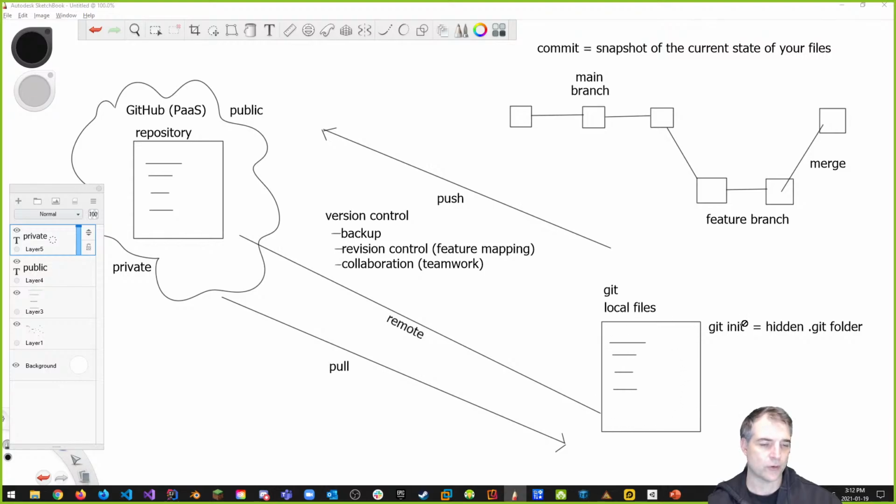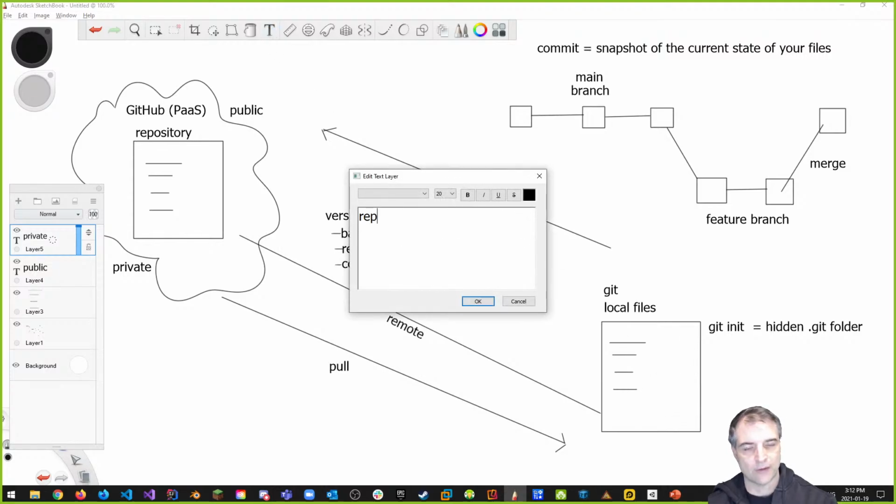Whenever we initialize a repository, no matter what kind of tool you're using, whether it's GitKraken or SourceTree or GitHub Desktop or whatever you're going to use, in the background it creates this hidden .git folder, and we just did it with Visual Studio. This is where your repository is being tracked locally. So you have local files, and you also have a local repo.